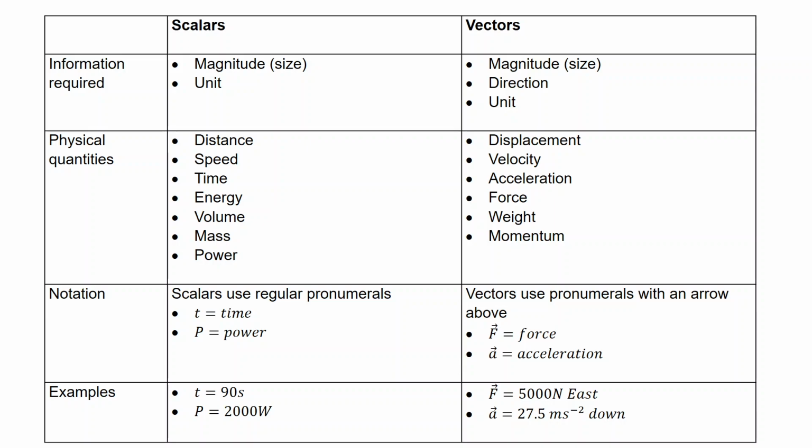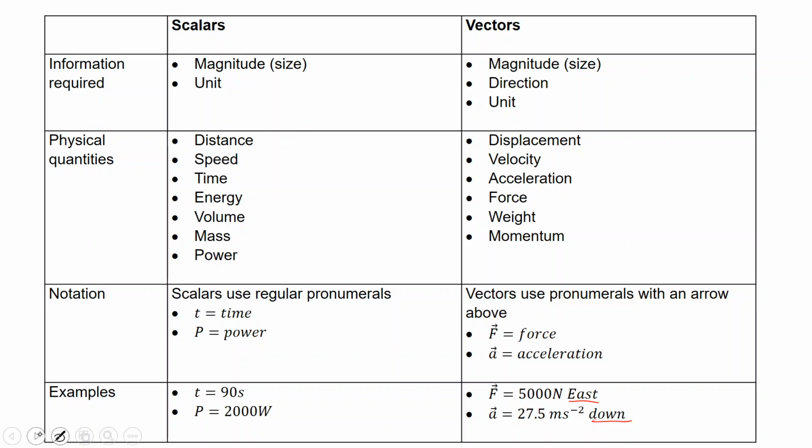In terms of notation, if you want to do really lovely notation and do it properly, we should have a little arrow above anytime we have a pronumeral where we're talking about a vector. I often skip that because I can't be bothered. I feel like if you're in Pete's class or maybe Ben's class, they might not like that. They might like you to have the arrows. The most important thing is that anytime we're talking about a vector, we need to have our direction. That is the most important thing.